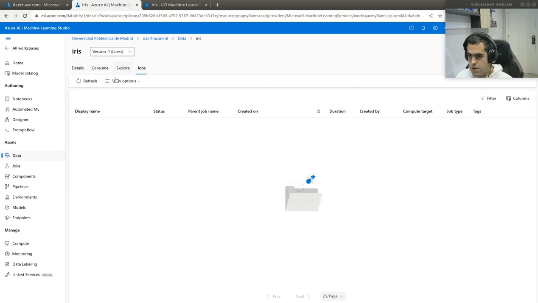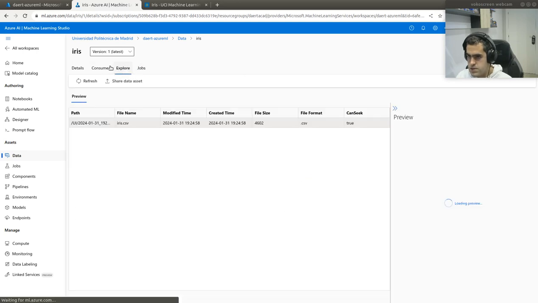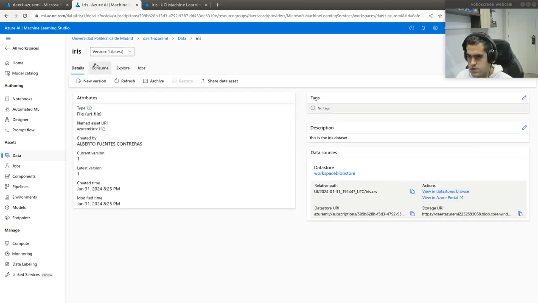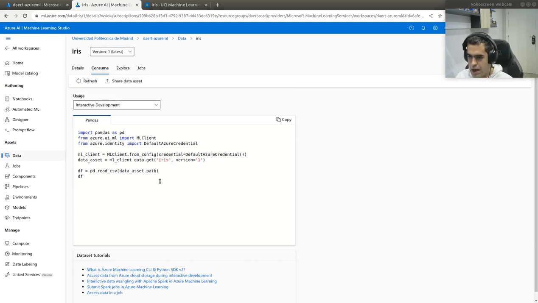So basically, we're going to check there are no jobs on this. This is pretty much everything that we can do on this page. So we have uploaded the whole thing. We can check different versions if we update the file and upload the file again. I'm just going to leave it for you. And we're going to get started on the next session to play around with this file so we can access the different columns, and we can play around with it in pandas and Python.